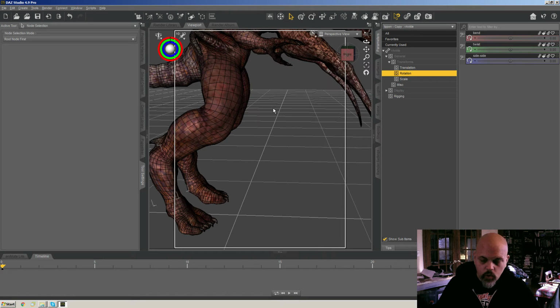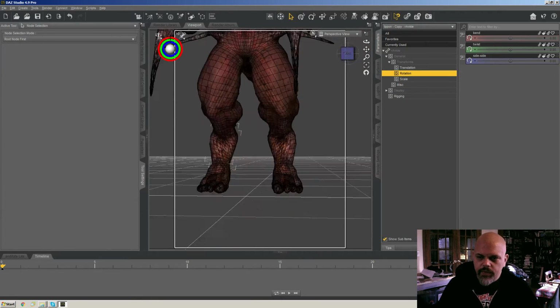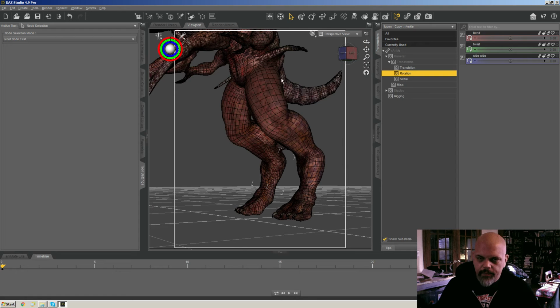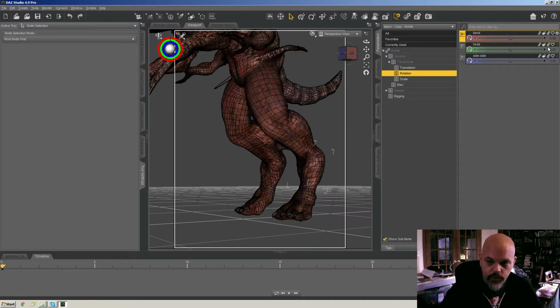Okay, so that's a quick look at editing skin weights in a conversion or an original figure creation. Another thing to keep in mind is that in Poser, the way the dials work, it doesn't tend to be as sensitive as in Daz Studio. So in Daz Studio, if you don't have limits set up on something, and I grab bend, not only will it swing all the way around, but it will move to really crazy high values very quickly. So we want to make sure that we set our limits.